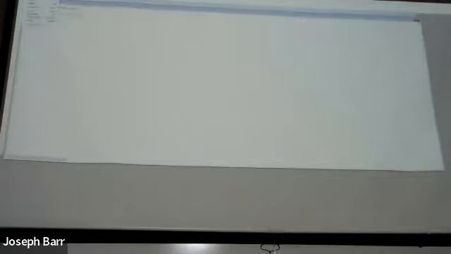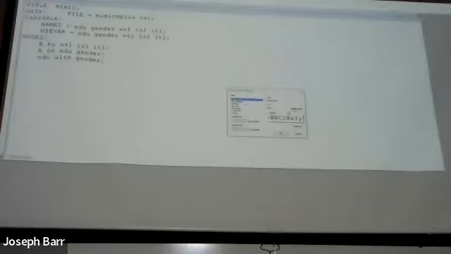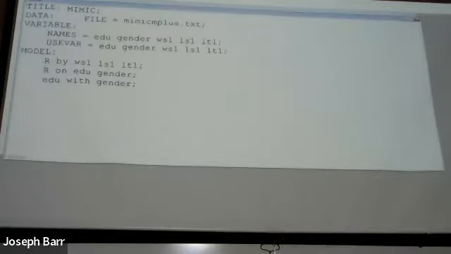Let me make it larger. So the name of the file: download it and save it to your local folder. And actually, you can look at the file.